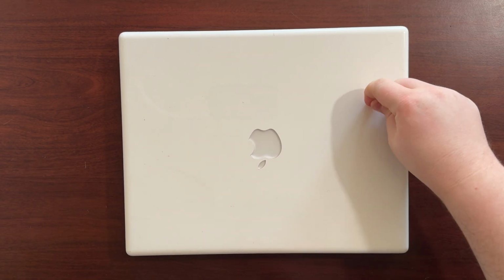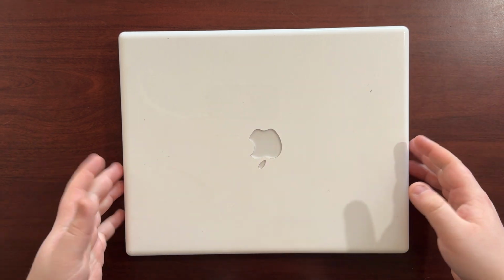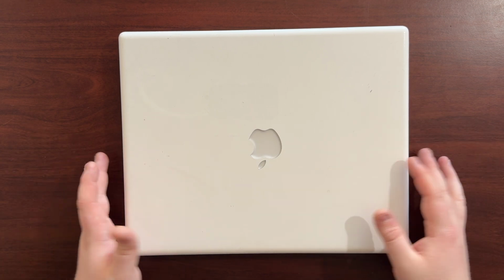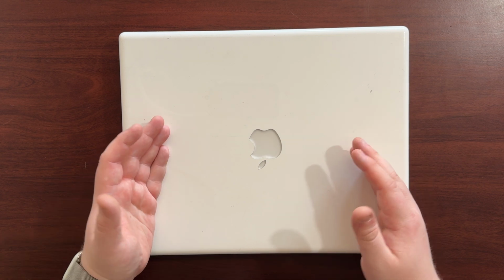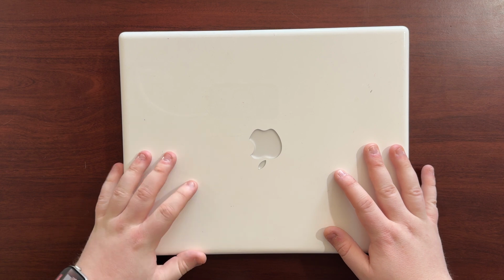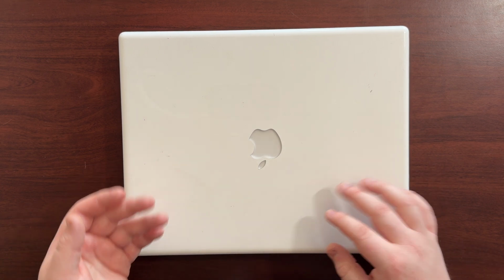Once again, they've all got kind of scuffs, but a lot of the stuff on this one is just coming off. It was sold as parts not working because they didn't have a charger. Fair enough, that's what you should do. But I was looking at some of the other G4 parts, so I thought maybe the chassis is similar in style. Surely Apple didn't retool everything. I know there are some differences between the last model and one of these earlier models.